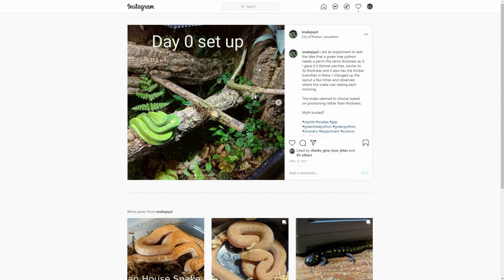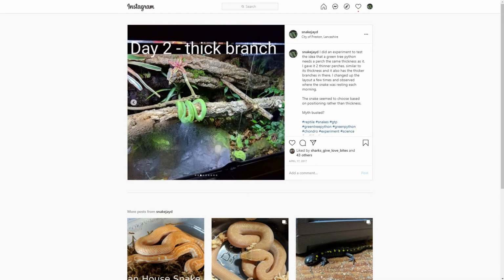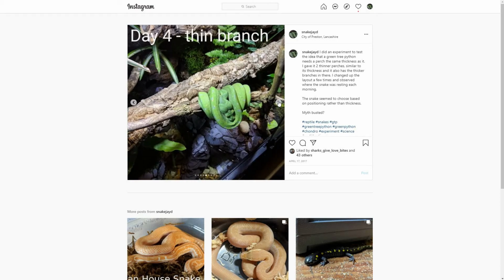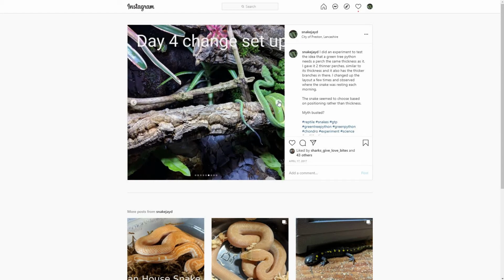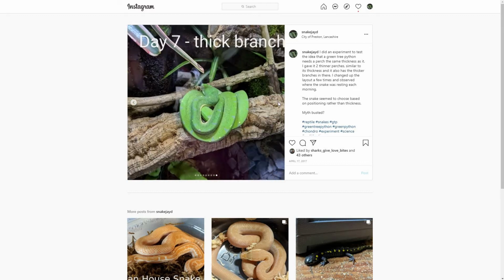So this is on before it started. I had some sticks just placed randomly around the cage, and on the first day, the snake stayed on the thick branch. Day 2, on the thick branch. I moved the branches around. Day 3, on the thin branch. Day 4, on the thin branch. Moved them around again, back on the thick branch. Back on the thick branch. Day 6, thick branch. And the thick branch again.